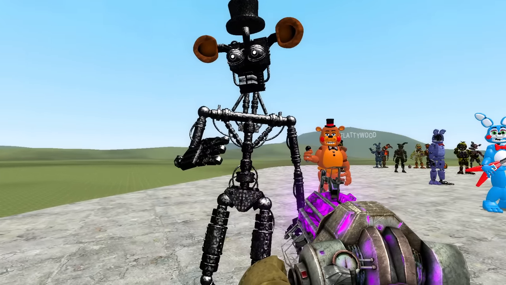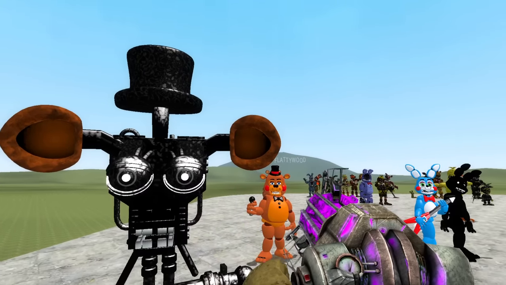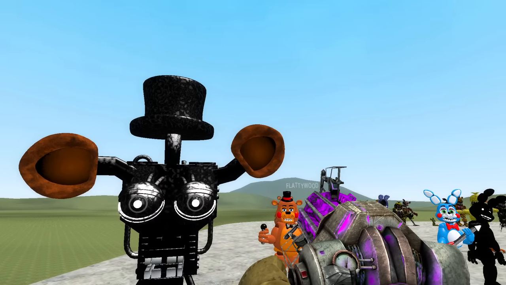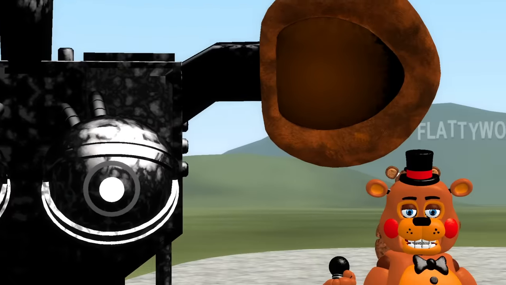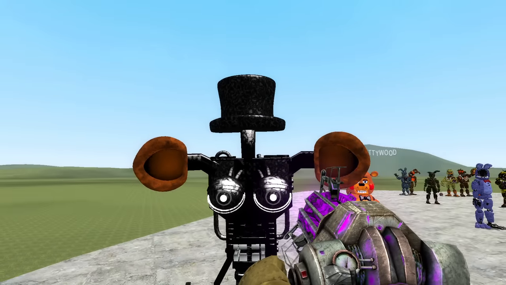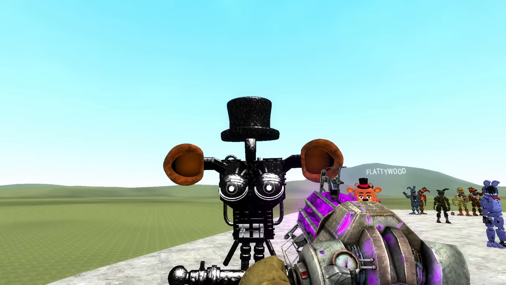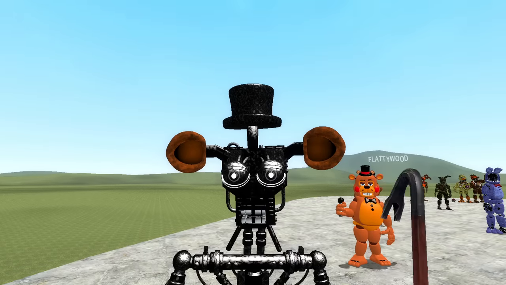We got some things to talk about. First up, let's focus up here. This is what Freddy's endo ears look like. They're nice and bent, which makes it look strange. But as you can see, he also has a little bar sticking out of the top of his endoskeleton head, and it goes into his top hat. You're probably like, whoa, that's really weird. Why does Freddy have that?